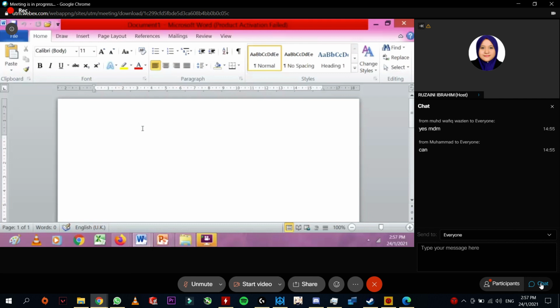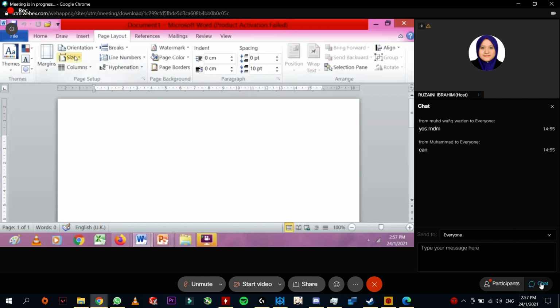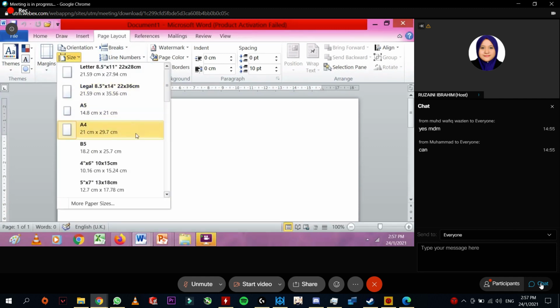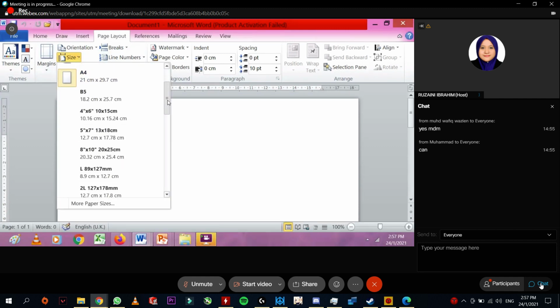But make sure the poster is A1 size. For this one, you can go to the page layout and then choose the size of the paper.